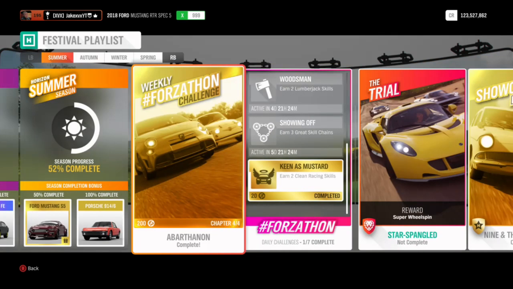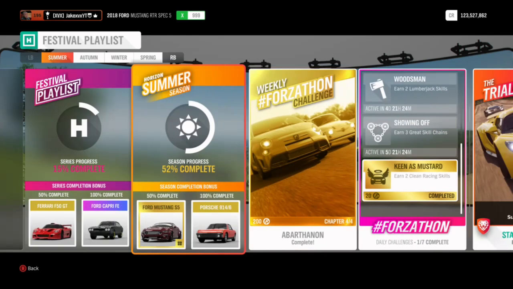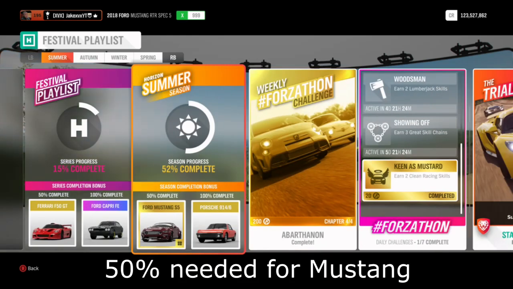So as I said, what I spent the afternoon doing is calculating what each challenge gives you percentage-wise, so you're going to be able to figure out yourself which ones you want to do to get to 50% to unlock the Mustang. So I'm going to tell you what these percentages are in a minute, and then choose which ones you want to do to get up to 50.